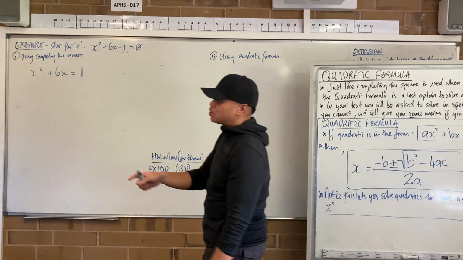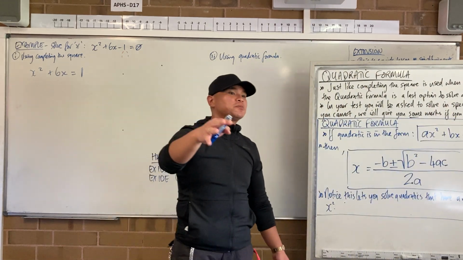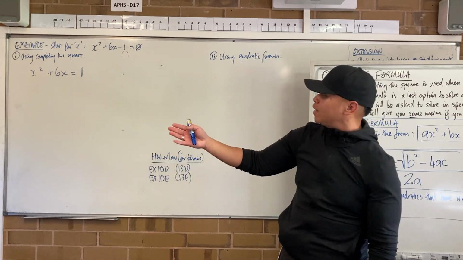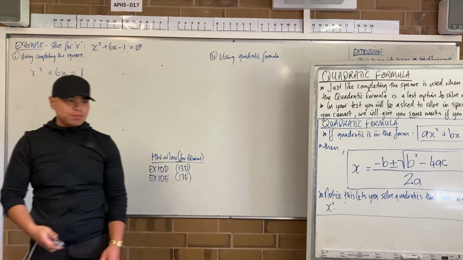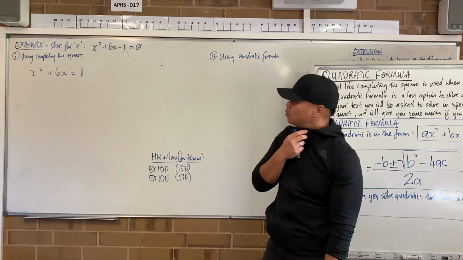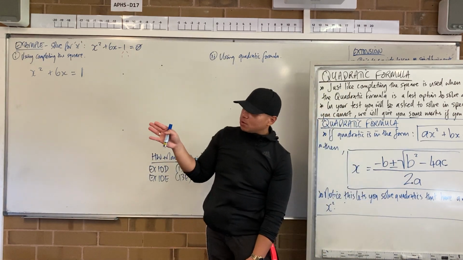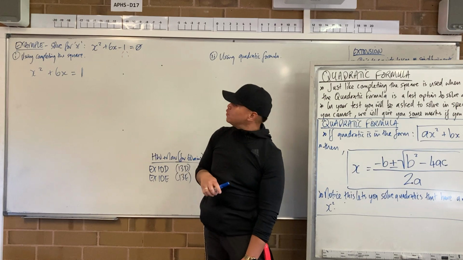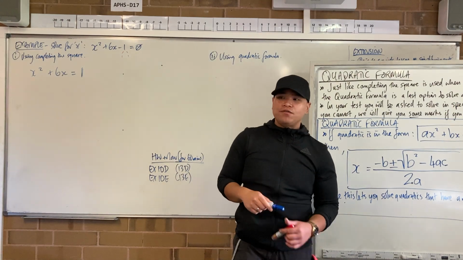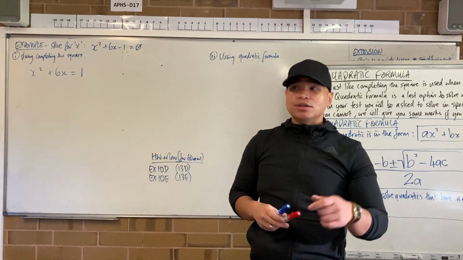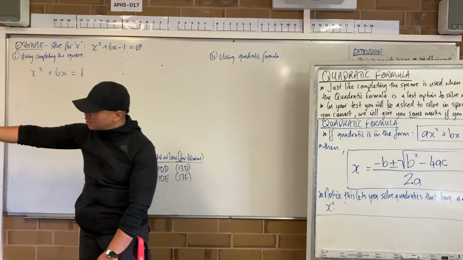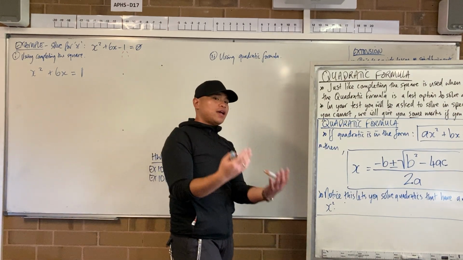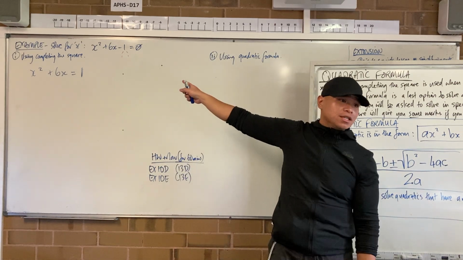Alright? Step 2. Add this. This is the trickiest part because there's a lot of words there. But if you do terminology properly, and if I've explained it properly with proper English, you should be able to work it out. Add the square of half the coefficient of x. What does a coefficient mean? The number next to x. Good. And it's not the number next to x squared. The language specifically says the coefficient of x. What is the coefficient of x in that question?